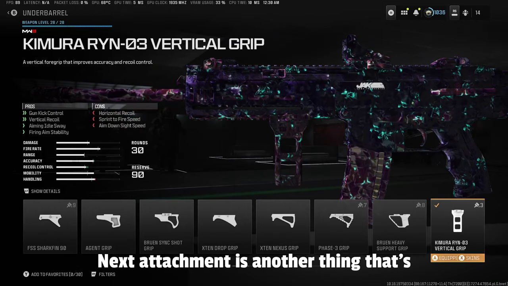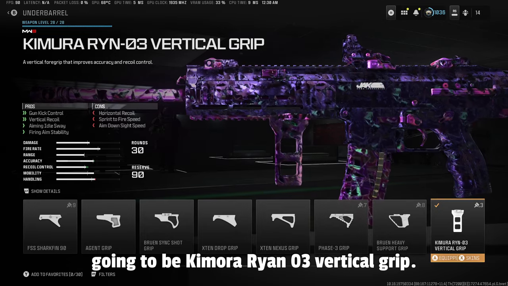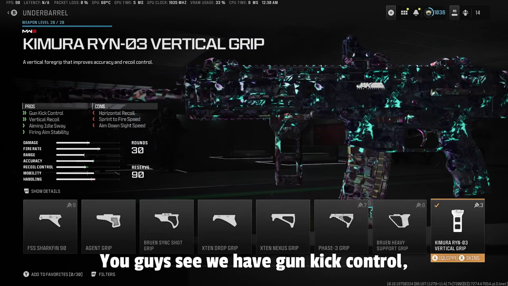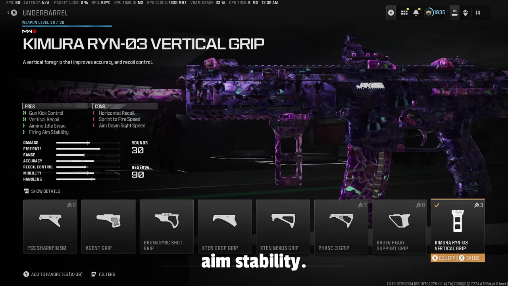Next attachment is another thing that's going to contribute to the recoil control, which is going to be the underbarrel. It's going to be the Kimura Ryan 03 vertical grip. You guys see we have gun kick control, vertical recoil, aim idle sway, and firing aim stability.